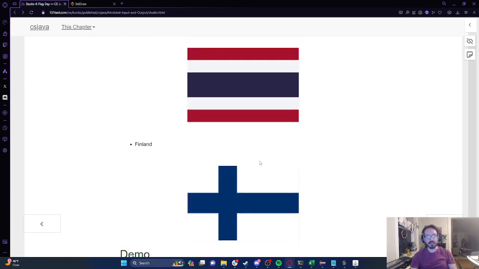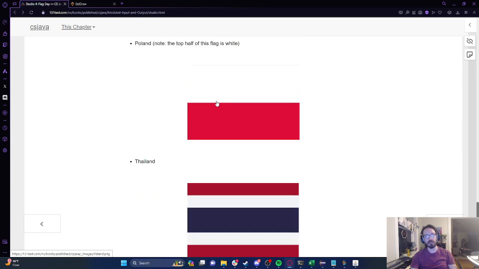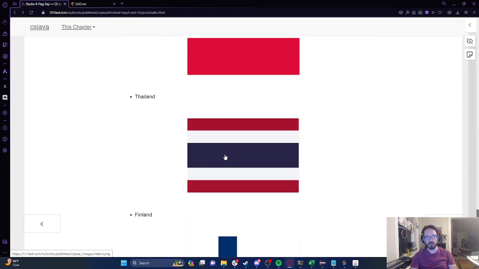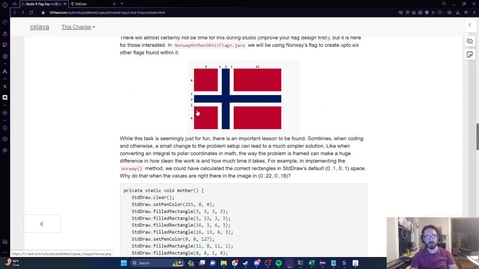Next up we've got Thailand. So this one looks a little bit tricky, but we've got red, white, and blue with a big blue stripe going through the middle. That's going to be this section right here, right? Or maybe this section right here. So I'm going to try and zoom in on this. It's just a little bit of red and a lot of blue.